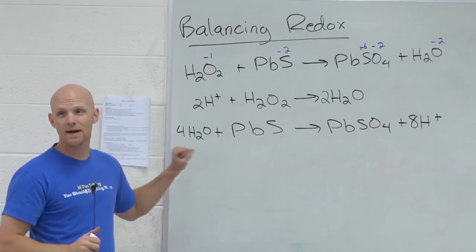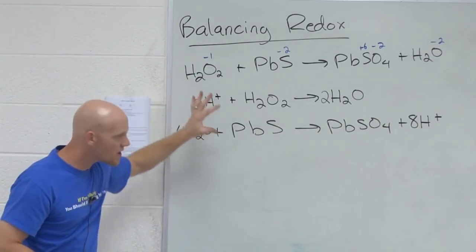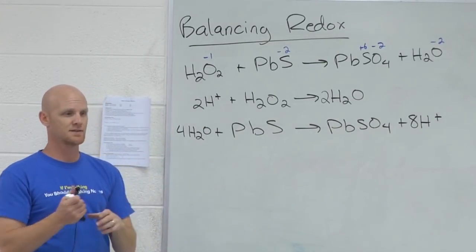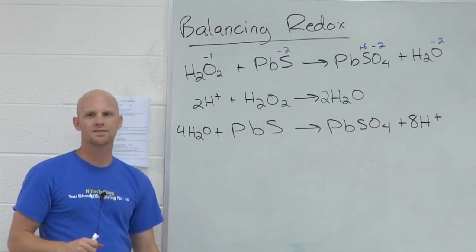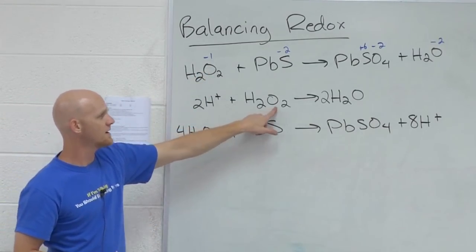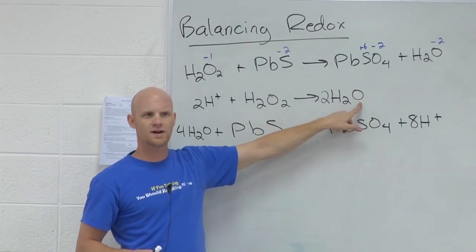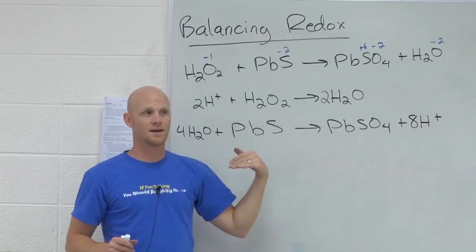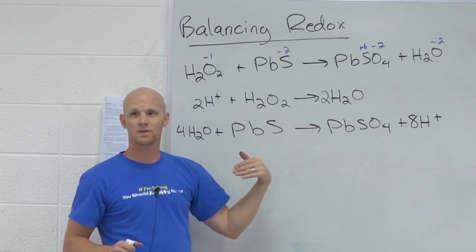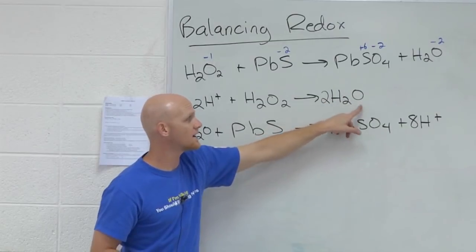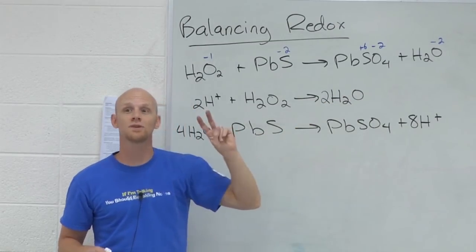Okay, these still aren't balanced. Once you're done with all the elements, the last part in a half reaction is the electrons. There's a couple of different ways of looking at the electrons. One, you could look at oxygen's -1 right there, and it's -2 right there. To go from -1 to -2, are you losing or gaining? Gaining. And how many? 1 electron. But there's 2 oxygens doing it, for a total of 2 electrons.